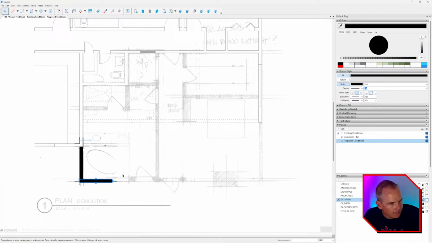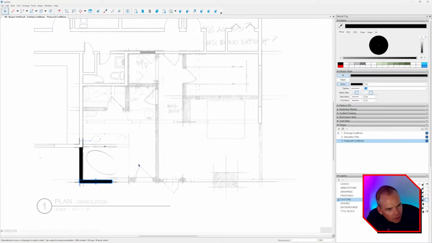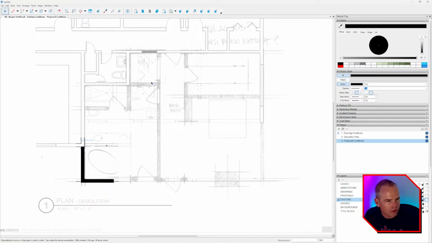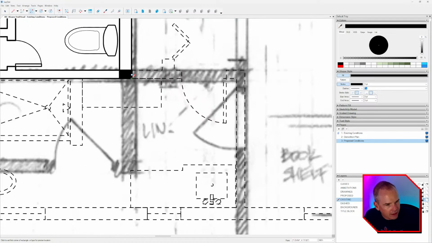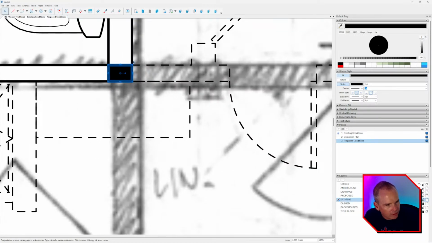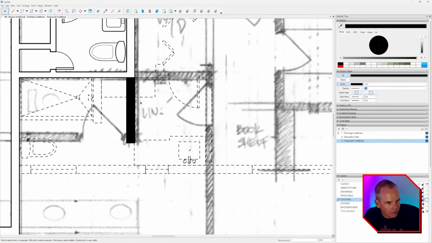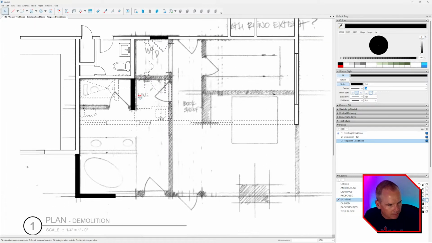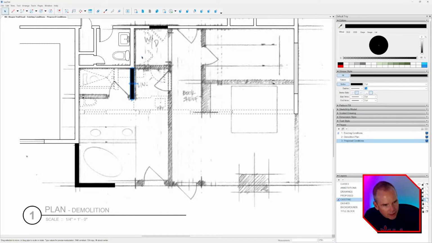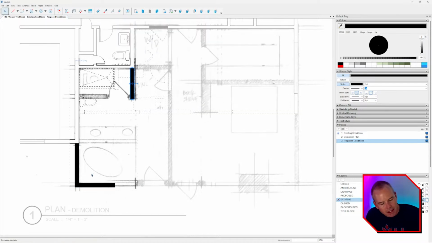That's what I'm gonna do. And I'm looking for what are the known pieces that I'm gonna be playing off of. So if I go with something like this, I would need to follow this wall right here. This is gonna be one of those notes where you say align. I don't want to dimension this. I just want to align. And so make sure I'm playing off of that wall. And then I just drew this wall outside of the group so I can cut it, double click in and paste. And now that wall is part of a scaled drawing.